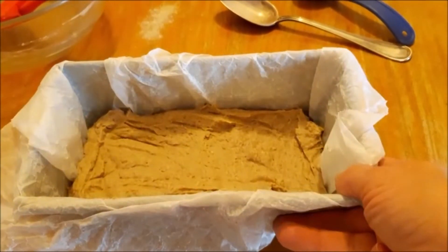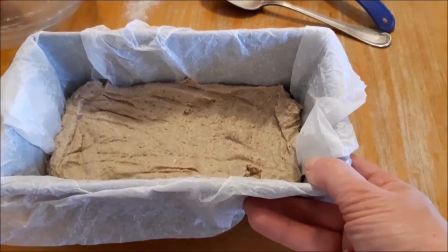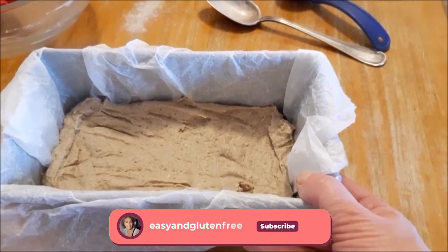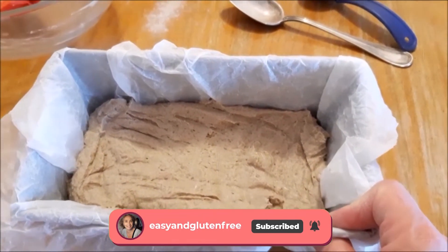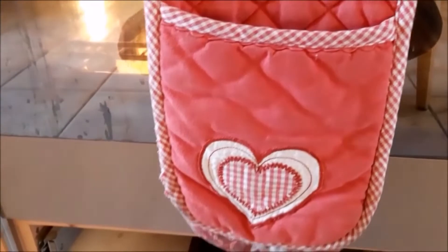It is going to rise beautifully — you'll see it's not going to stay like that. When you've done that, you are going to have to let the dough rise. To rise, bread needs a nice warm humid environment, but it must not be too hot, so be careful. I personally put it in my cold oven with a bowl of steaming hot water, then close the door and leave it in there for about an hour until it's risen.